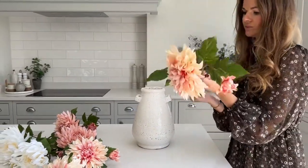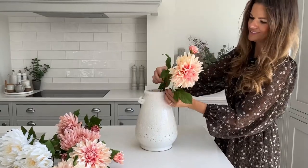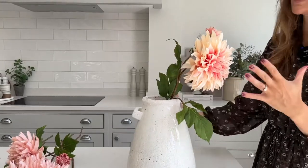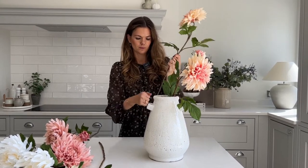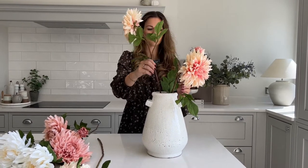Because we're styling these en masse, you want this to look very natural and unsymmetrical - if that's even a word! So I'm going to be very considered about the placement. I've got one in at the front facing slightly off to one side, and then I want one slightly taller going in at the back a little bit.